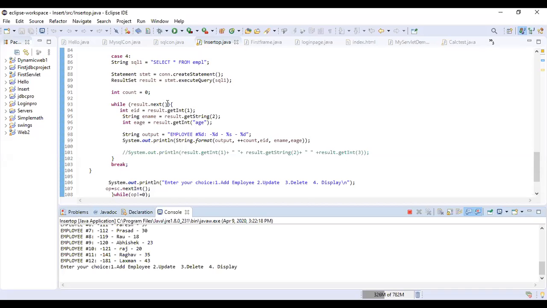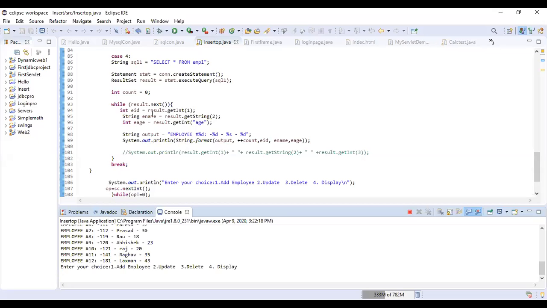One result means one row in the table, and as long as there are rows, so there are 12 employees, this loop is going to execute up to 12. You can just print like this: result dot getInt 1, because the first column is id. Result dot getString 2, because the second column is name, and the third is age, an integer, so getInt 3. You can write this particular statement as only one line in a while loop. I have done a certain kind of formatting.